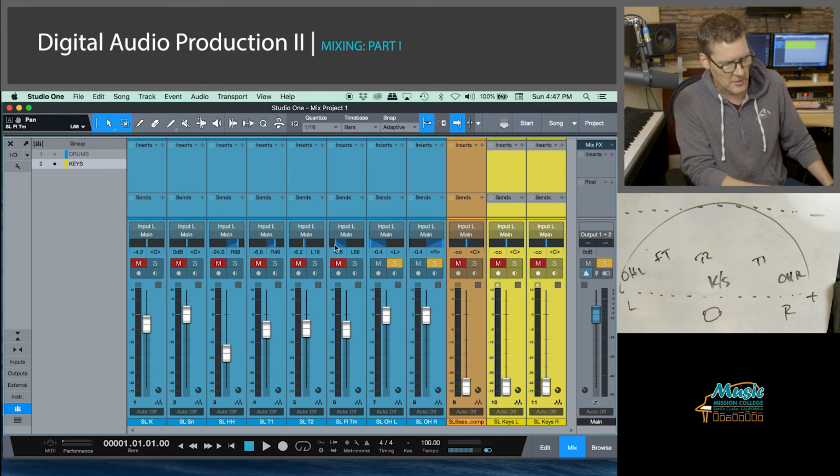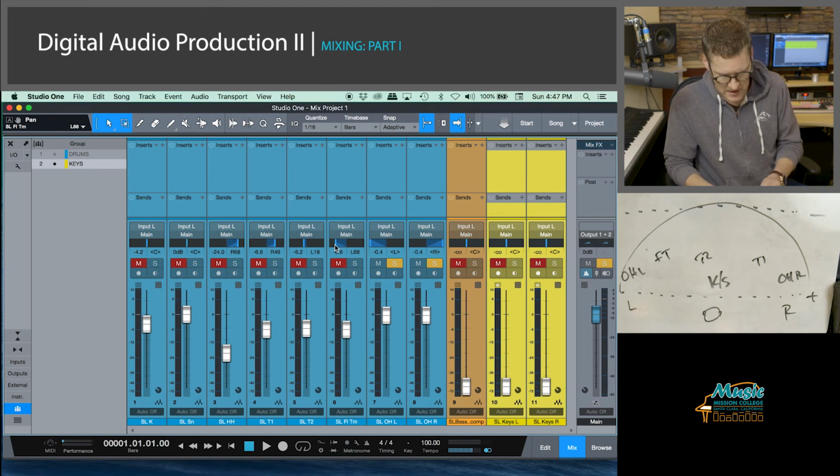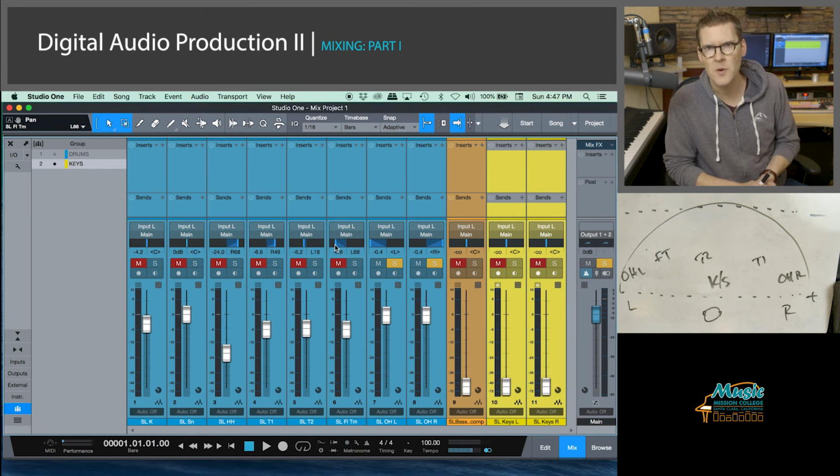And we just think about having a place for everything and everything in its place. And keep in mind that you can't have 15 objects that all occupy the exact same space, because then they will basically mask each other out. So part of mixing is finding this cohesive balance where you find a space for everything to live in. And that helps to allow the different elements of a mix to come through and be heard without just turning everything up all the time.